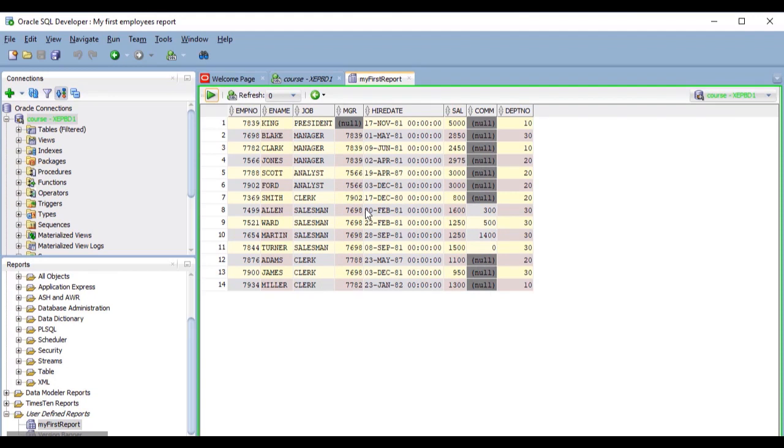Pretty easy, right? And these results can be exported in different formats by right-clicking on them, just like the results of a query, but we will talk about exporting data in a future lesson, so I will not get into that by now.